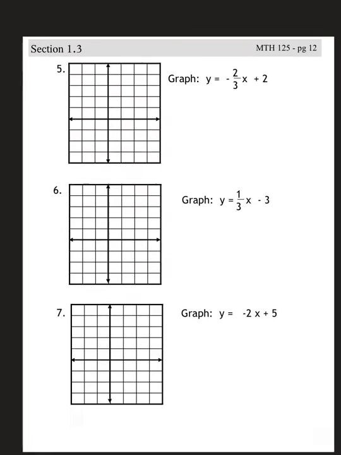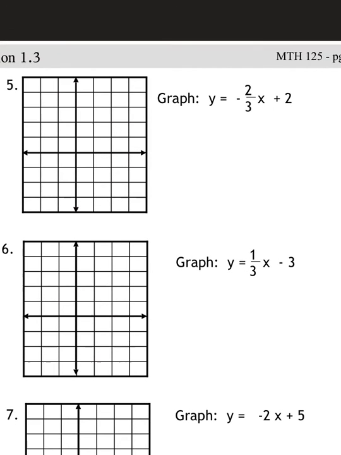So for number 5, I have a negative slope. It's negative 2/3. My y-intercept is 2, so I start at the origin, go up 2 spots, make a point. Now when you have a negative slope, you can do one of 2 things. You can put the negative symbol with the numerator, or you can write it with the negative in the denominator. I just want you to know these are equal, and they're also equal to the negative just being right out front.